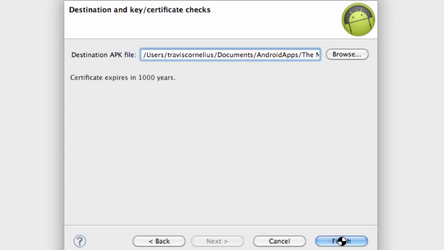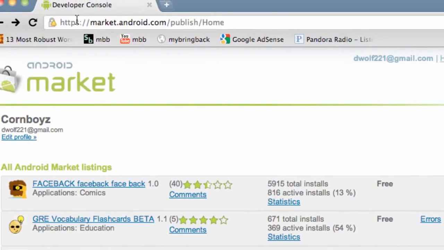So far nothing new. Now we're going to go into the Android marketplace, which is market.android.com/publish, and to become a publisher for Android, it only costs $25, whereas Apple, I think, is like $100 a year. Android is just a one-time fee of $25, so that's pretty awesome as of right now. I don't know if they're going to change it in the future, so you guys might want to sign up now. It's pretty cheap.